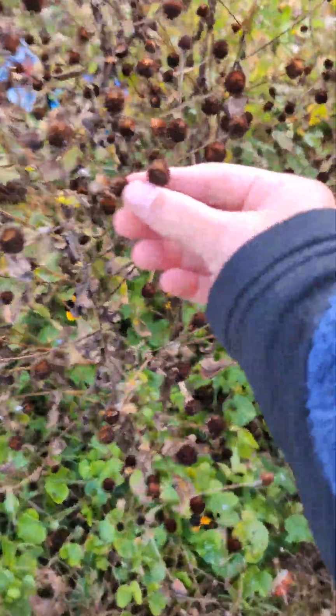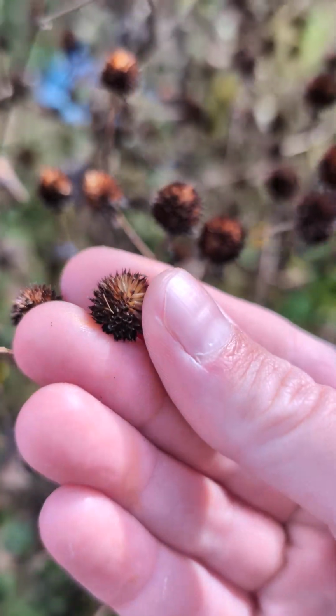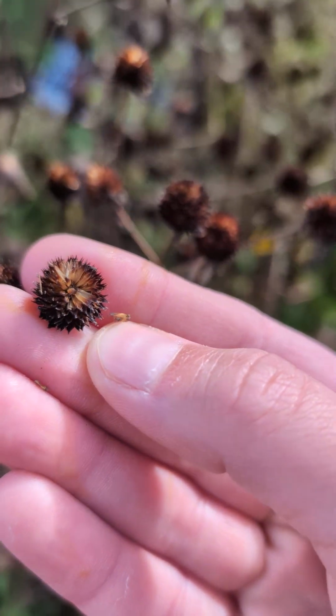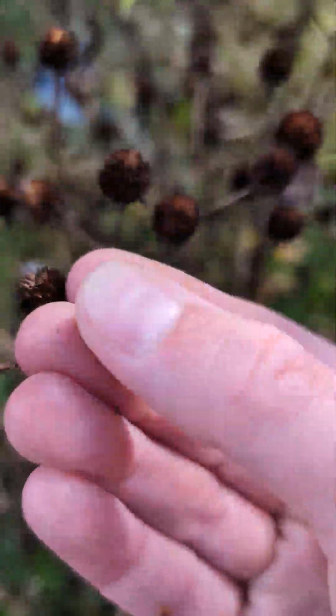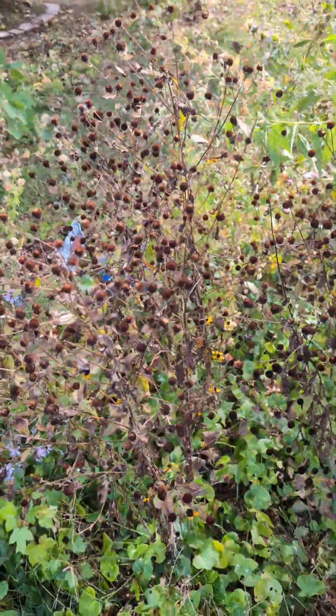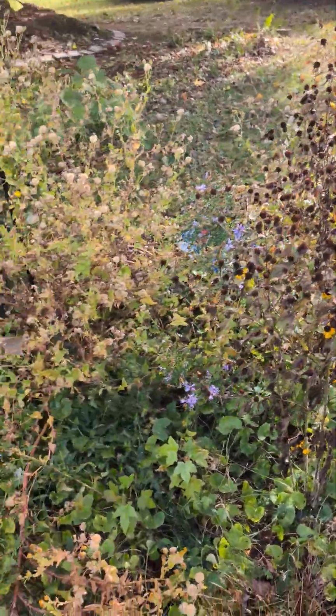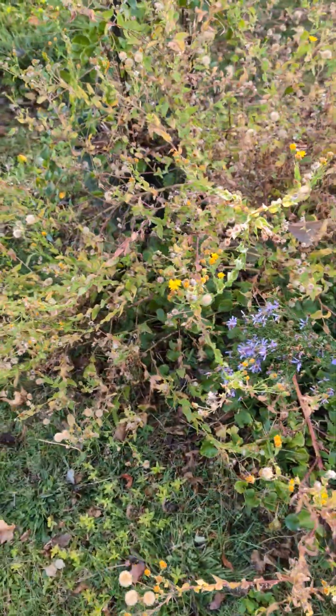Got some Rudbeckia triloba, which is ready. Okay, so these are hard. They're coming off easily with just a gentle rub. These are gonna be great. I'm gonna take a bunch of this, but again, not too much, probably about a third, so that the goldfinches and stuff still have food for the winter.